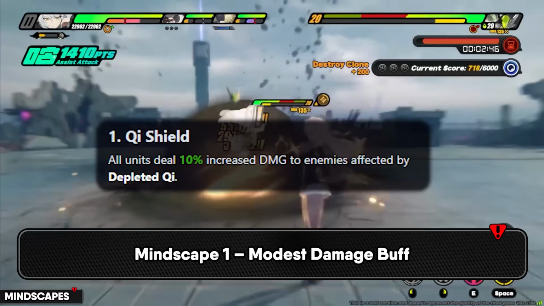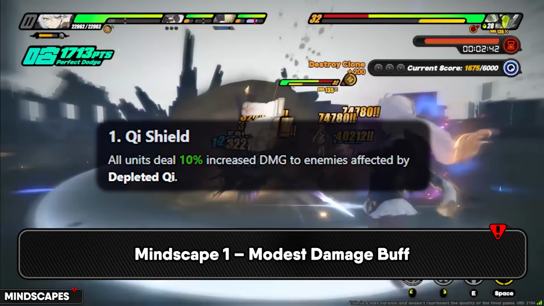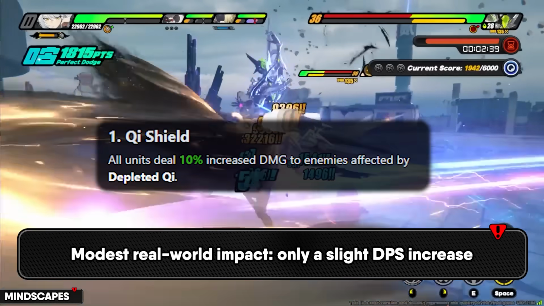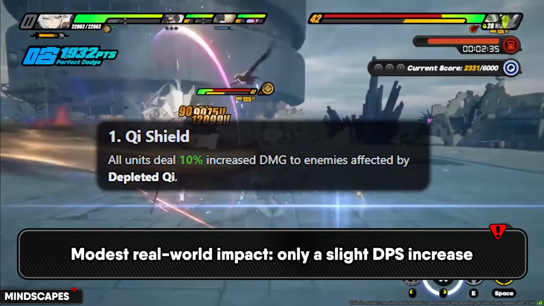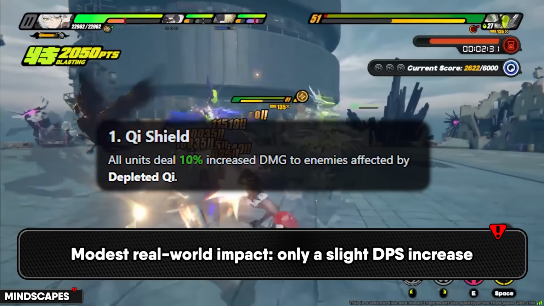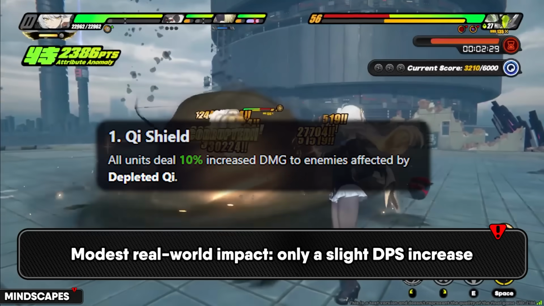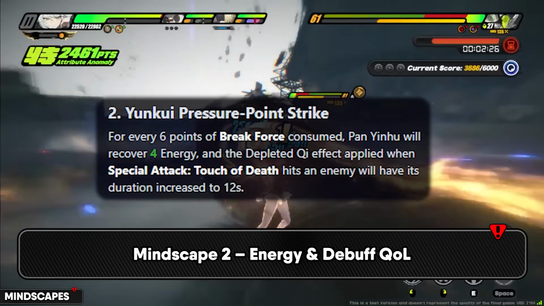Pan's first Mindscape gives a decent 10% damage boost against enemies affected by depleted chi, and despite this being a 10% damage boost, this really accounts for a few additional percent increase in DPS overall. Don't get baited by the 10% that's included here. That said, the additional damage is always valuable, especially when this can affect multiple agents, but I just wanted to make that disclaimer.